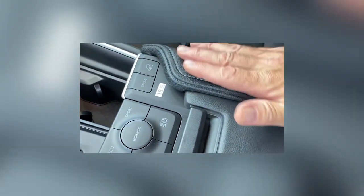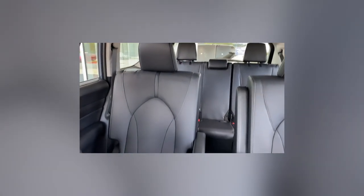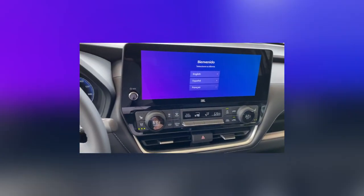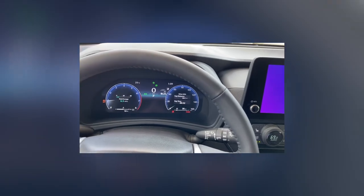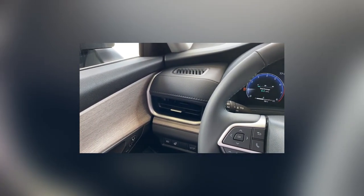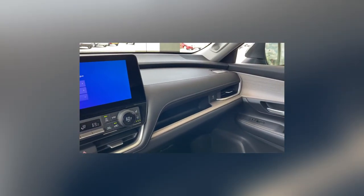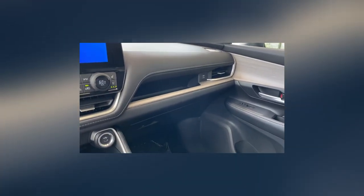Nice cushioned armrest — I love the wrap, how it looks like it's wrapping around that center to perfectly position your arm. Just looking from the driver's seat, you can see your three rows, a ton of headroom, and a ton of elbow room. If you've been considering the Highlander but worried about cargo room or passenger space, and you're thinking maybe you should jump up to the Sequoia because you definitely don't want a minivan — this Grand Highlander is absolutely remarkable.